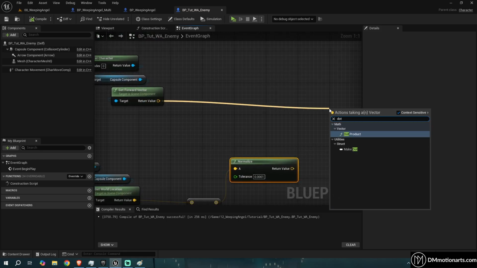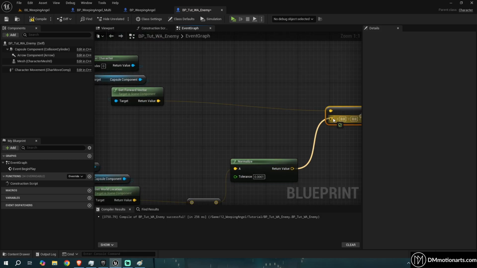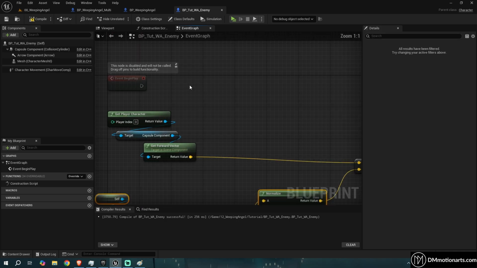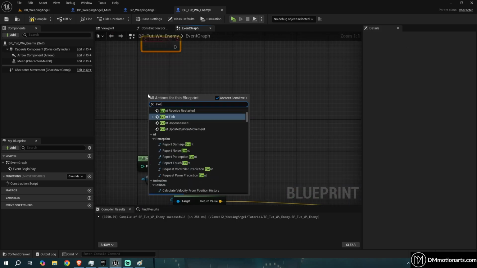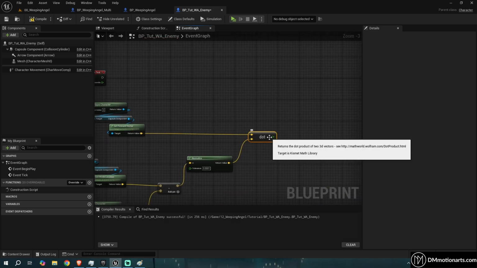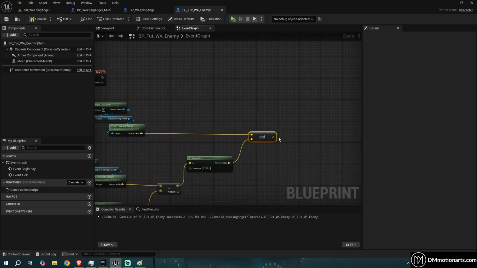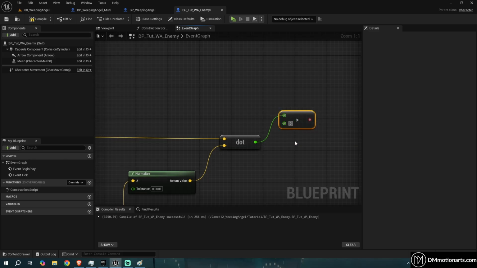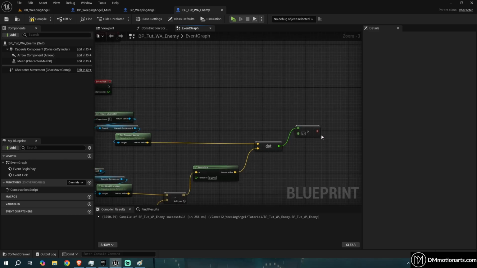let's first do dot product. Okay, so dot product of this. Now for temporary purposes, let's run this on event tick, and what we can say is, if this is greater than, let's try 0.7, and then do branch.